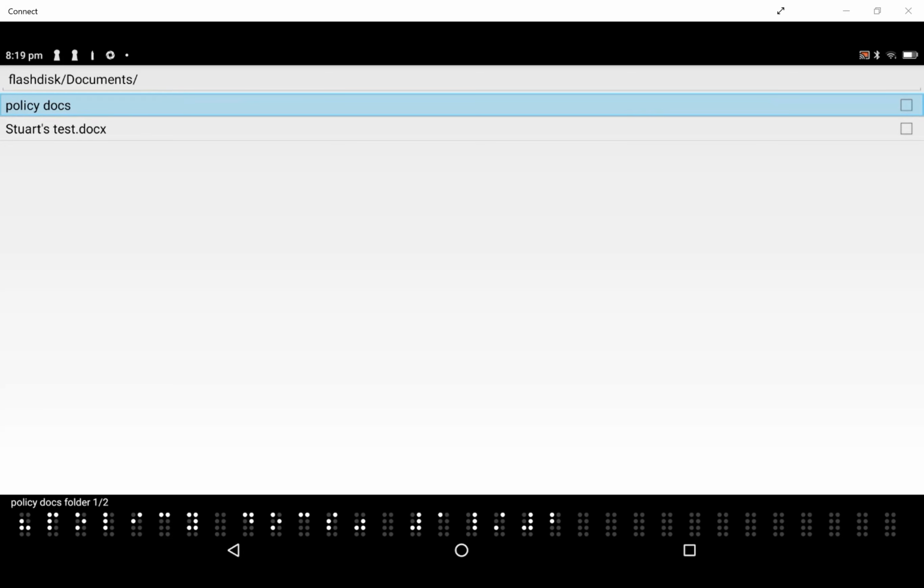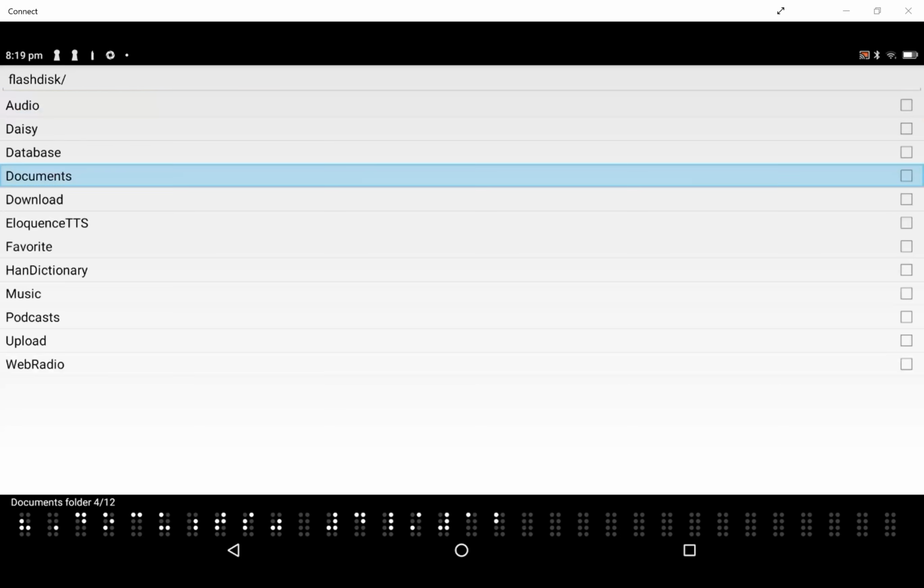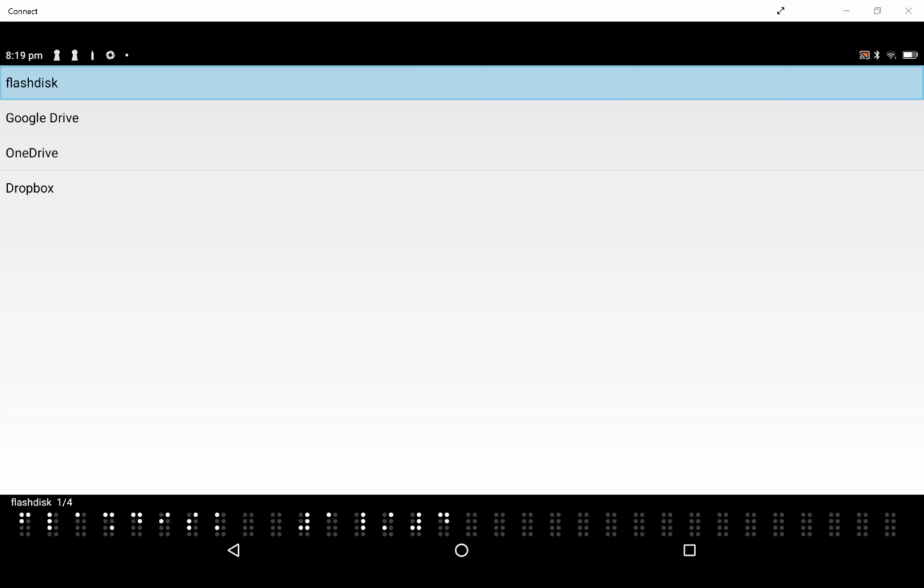And basically, when you connect to Google Drive, when you sign in for the first time in the file manager, so let me just go back. Documents folder 4 of 12, flash disk 1 of 4, Google Drive 2 of 4.